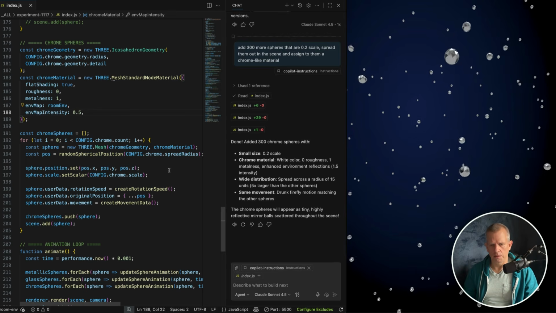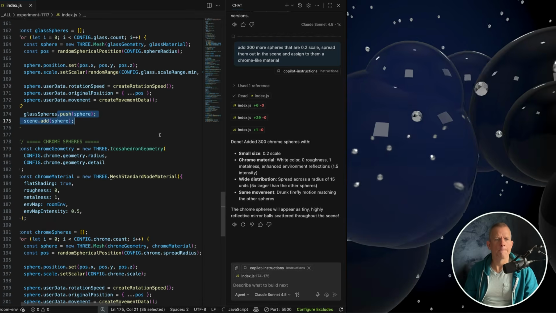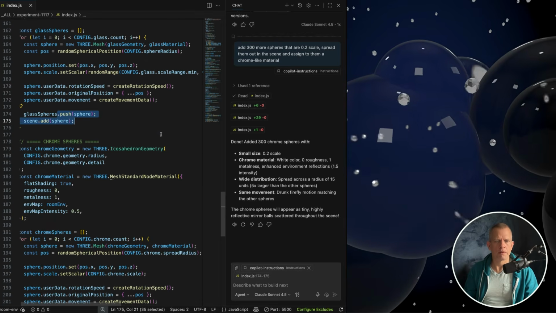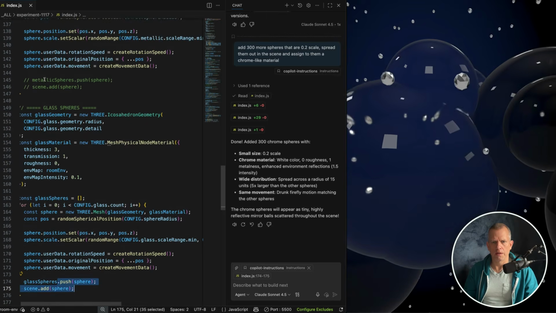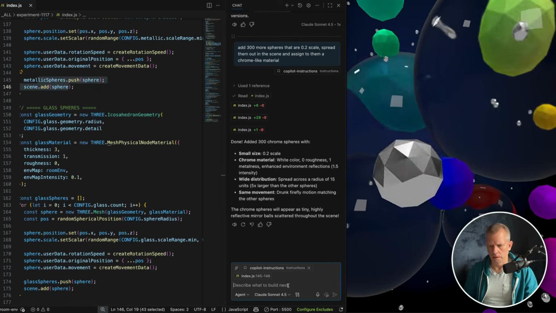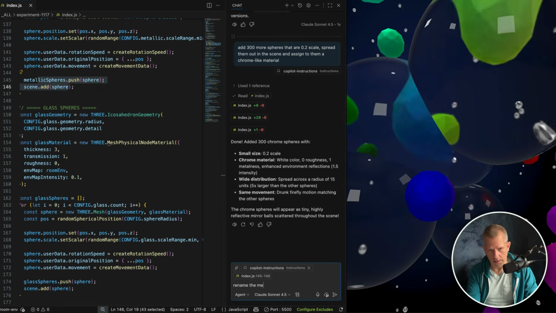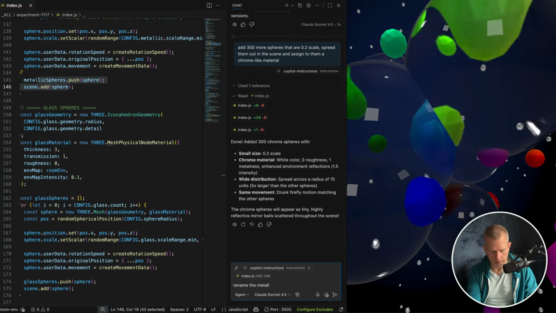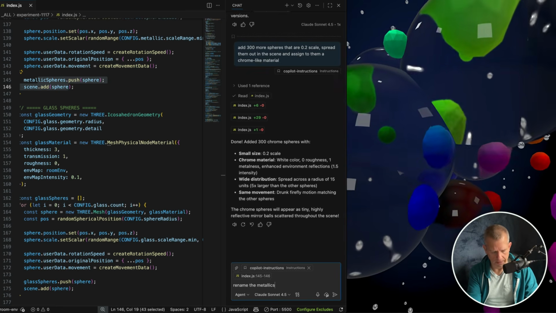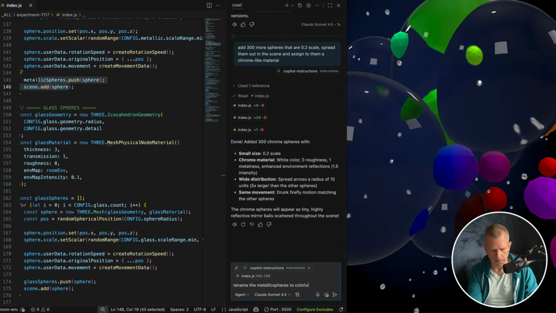Now that those guys are good, let's bring back the glass spheres and bring back the quote metallic spheres. Rename the metallic spheres to colorful spheres.